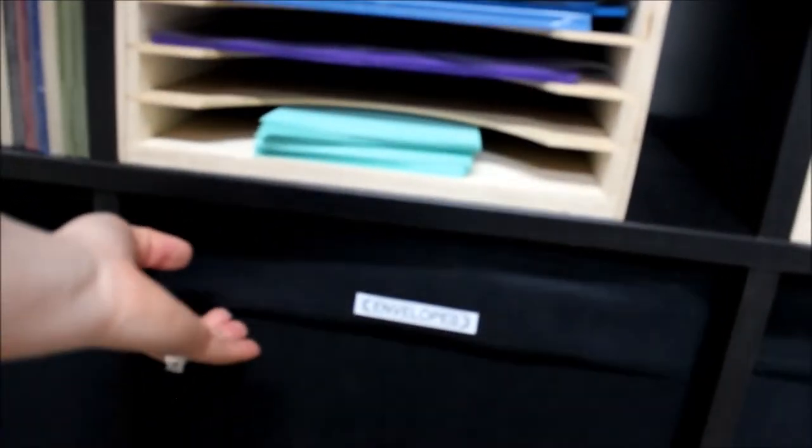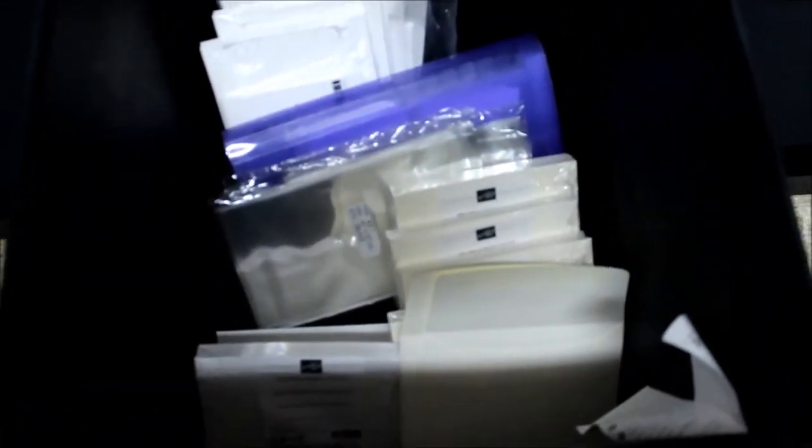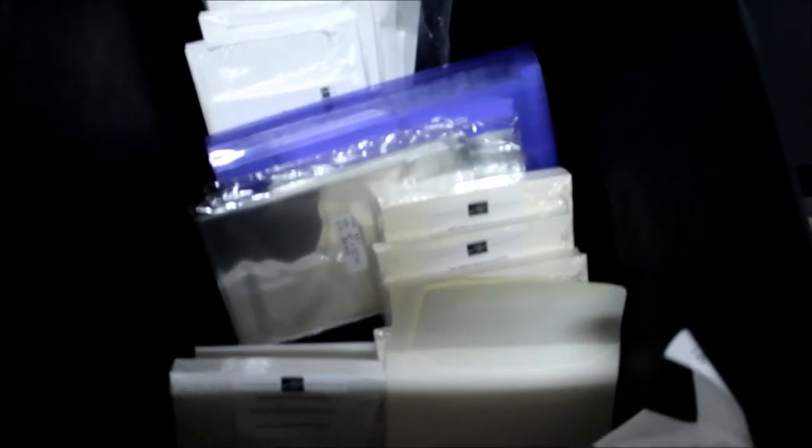This one is all envelopes. So I have my vanilla and my white, which I need a lot more white, and note cards and envelopes and things like that. This next one here is my camera gear.